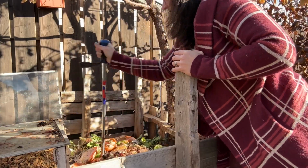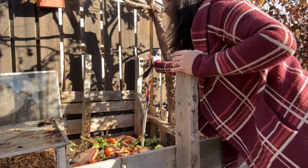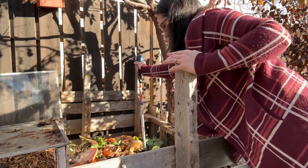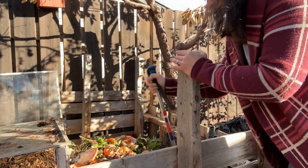And we put everything in here from the kitchen: fruit and vegetable scraps, peels, coffee grounds, eggshells even. They'll add some aeration. They don't really add calcium, but they'll add aeration to the soil.